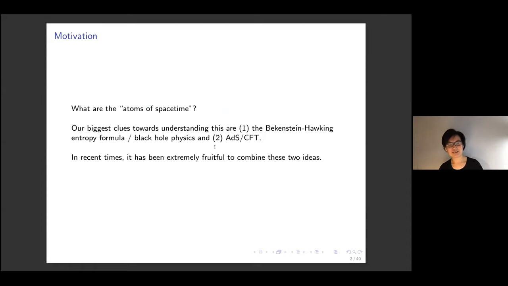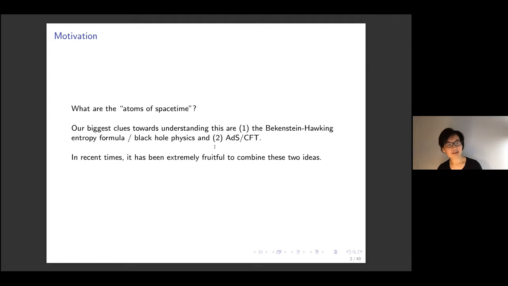So let me set the stage with a really big picture introduction. One question that we would all like to know the answer to is: what are the atoms of spacetime? Or in other words, what are the natural degrees of freedom that would let us efficiently formulate a theory of quantum gravity, from which we could get back to GR on the one hand, but also maybe be able to answer any question that we might want to ask about quantum black holes on the other hand, like explaining the origin of the Bekenstein-Hawking entropy or seeing how the information paradox is resolved in a direct bulk calculation.